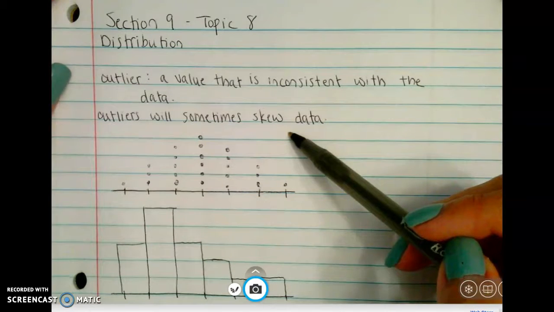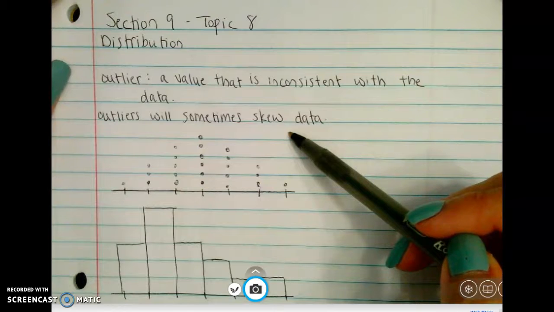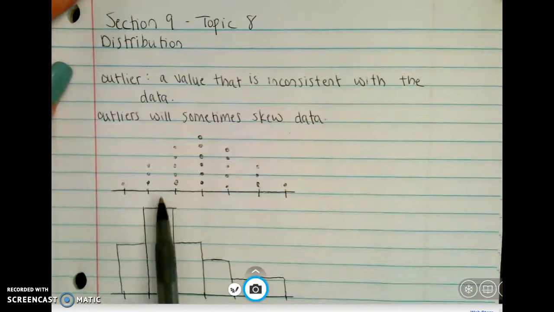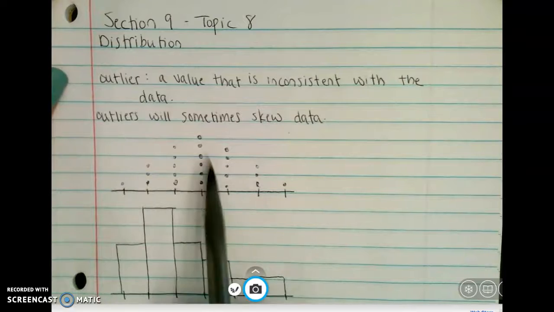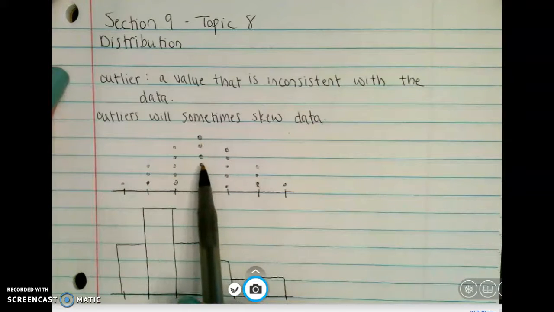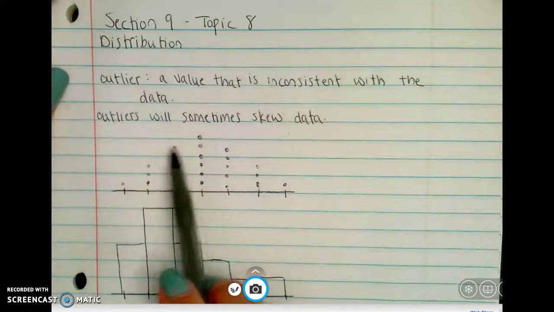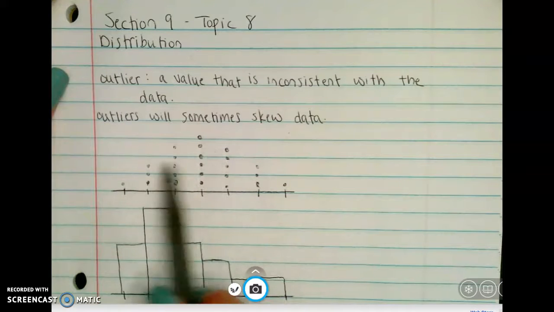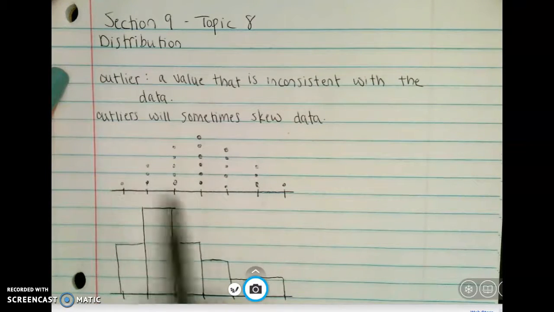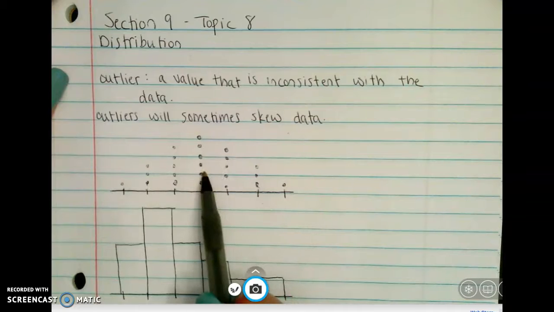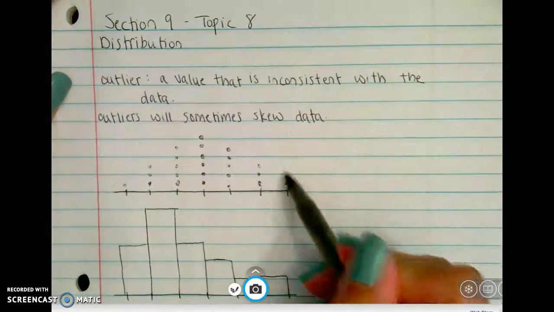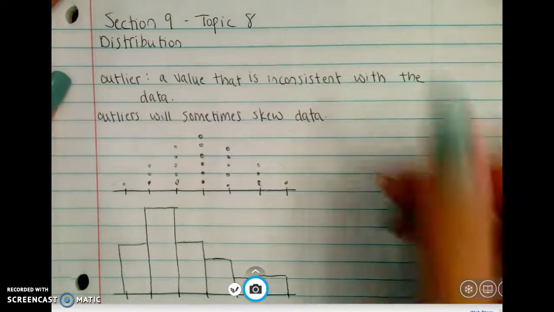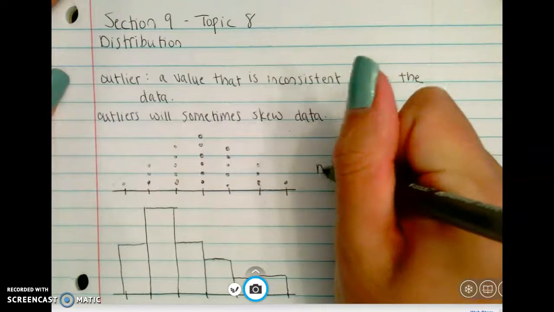So we're going to look at the three types of graphs that we've covered in section 9. This first graph is a dot plot, remember. If you look at how the values are distributed, the majority of the values are in the middle, and then it's actually proportional, it's equal on both sides of that middle. So because the distribution is equal on both sides, this is called normal distribution.